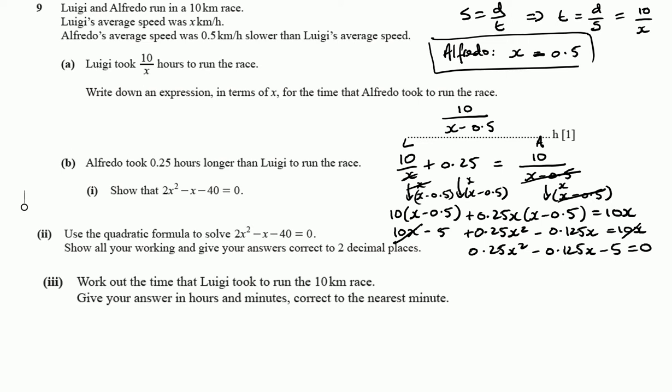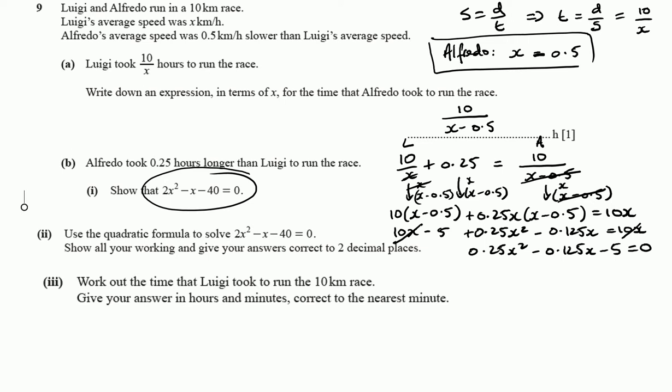Now at this stage, I've got my quadratic organized and ready to solve, but it doesn't look much like their quadratic. Their quadratic has whole numbers and mine is full of decimals. Now 0.125 is 1/8 and 0.25 is 1/4. If I multiply this whole equation by 8, all of my decimals are going to go away. And if you didn't know that 0.125 is an eighth, that's fine, just type it into your calculator and your calculator will convert it to a fraction 1/8 and that'll give you what you need.